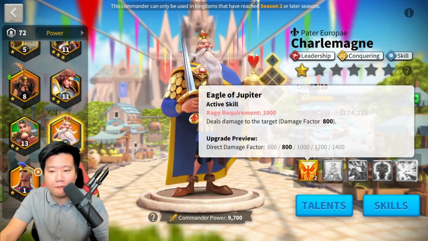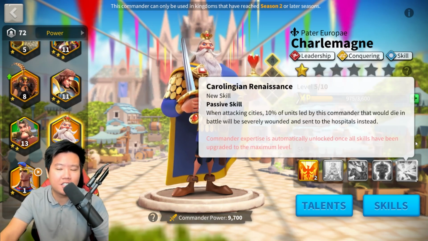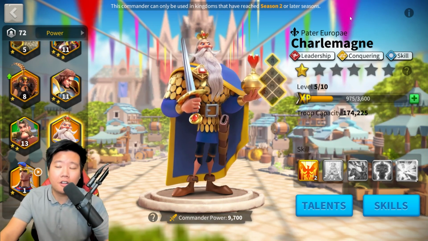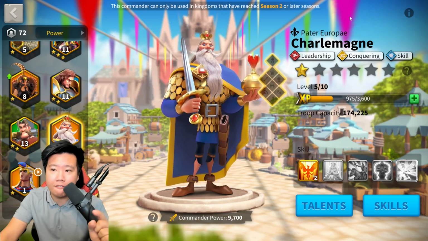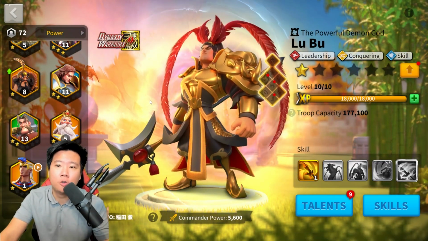Yeah, you can find the open field. It's not going to be that great. You're thinking about conquering. Yes, it has some good conquering skills, but there are other much better conquering skills from other commanders that you will find later on as you progress within the game. So avoid Charlemagne. Now, next commander that I would say to avoid is Lubu.